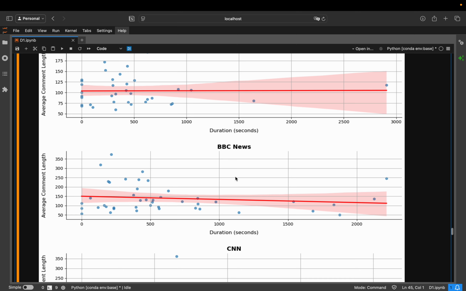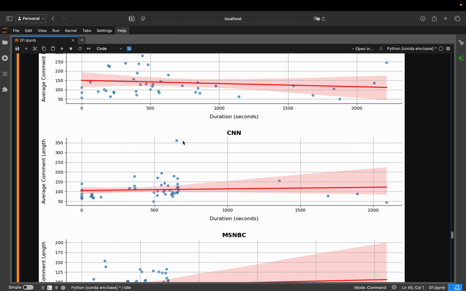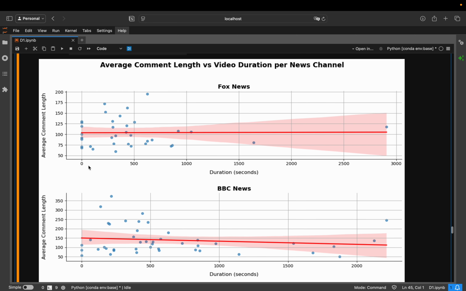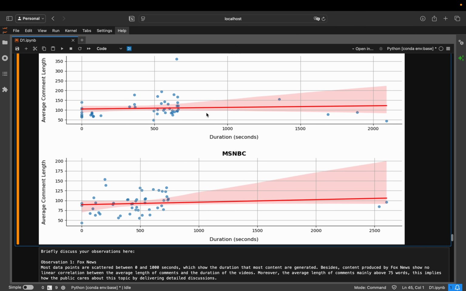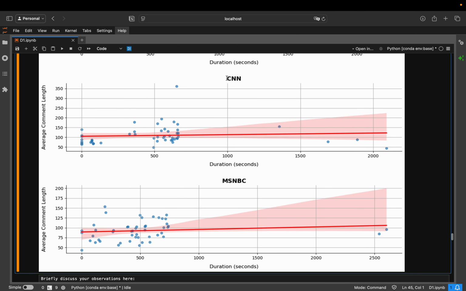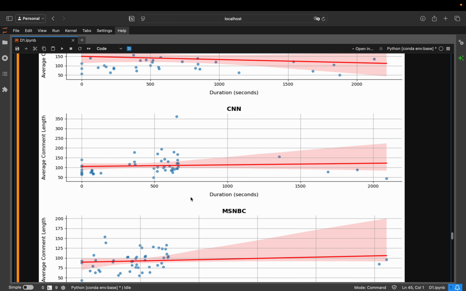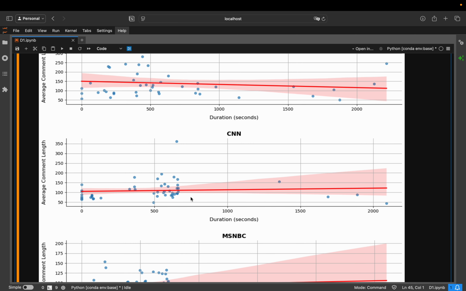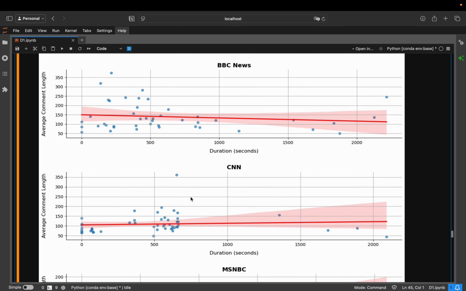Except for BBC News, which has videos that vary in duration, mostly Fox News video durations are from 0 to 1,000 seconds, and importantly CNN and MSNBC usually have videos around 500 seconds. But the fact is they still receive a lot of attention from the public.